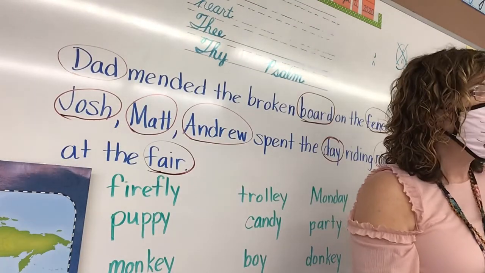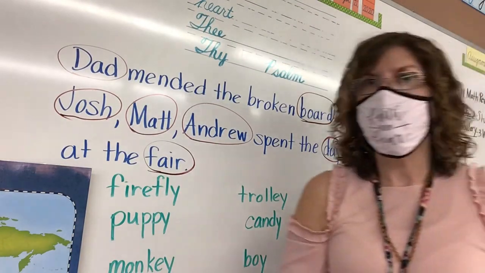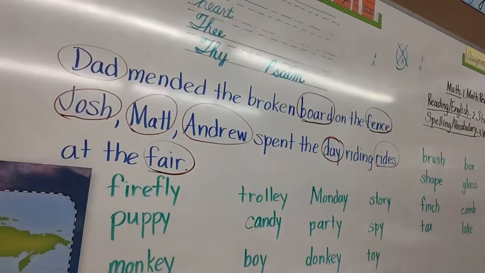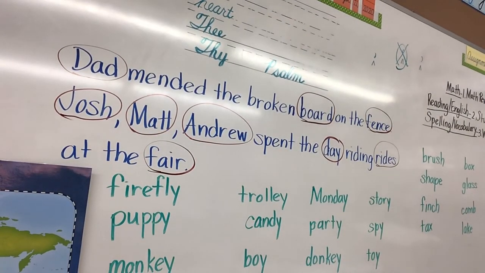Now, you guys know what the vowels are? Raise your hand if you do not know what the vowels are. So what are the vowels? A, E, I, O, U. Sometimes Y. But we are talking about Y. So are you going to have a Y in front of a Y? No. So you're never going to have a Y in front of a Y. So we're just talking about your basic vowels: A, E, I, O, and U. Eyes up here, please.